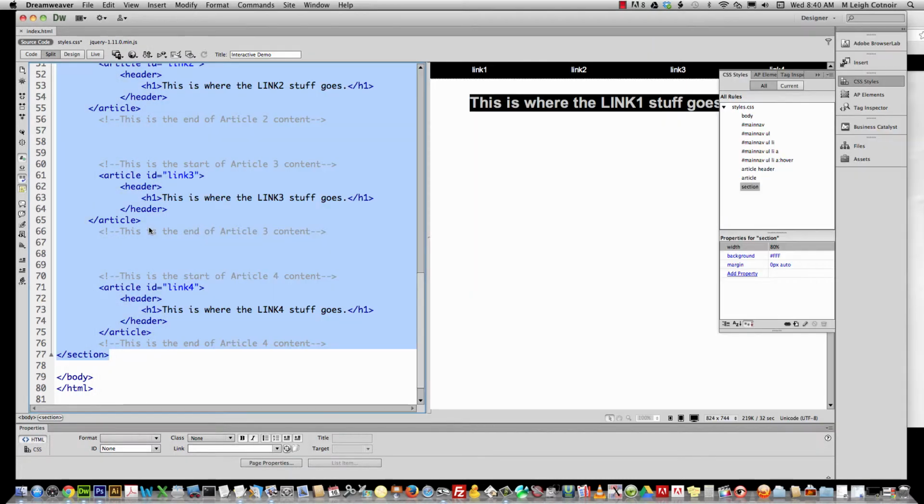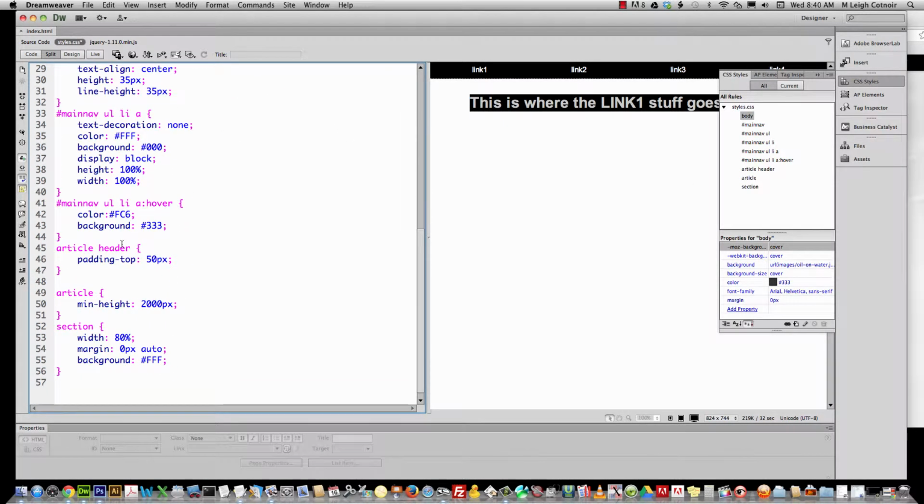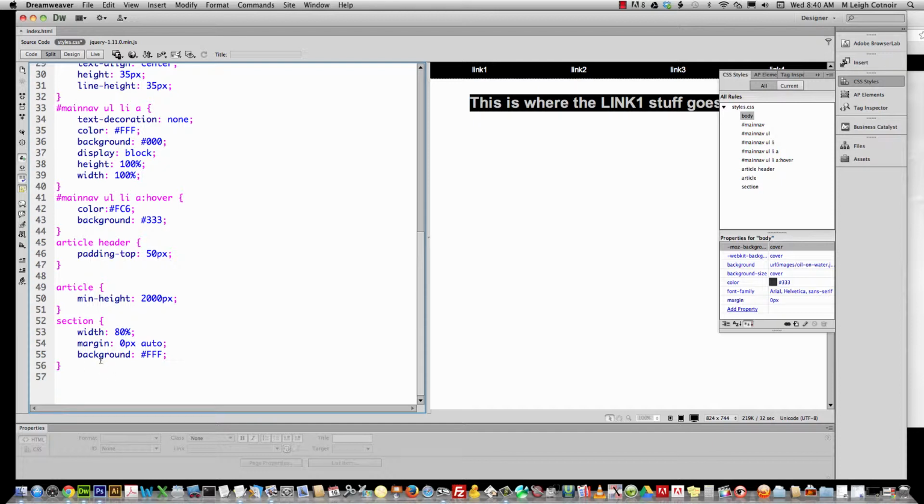Okay, well, the trick now is going to be, let's go into our style sheet. I want to show you a little trick that you cannot do with the CSS panel here. You have to know how to type this in. So if I go down to find where it created my section, where it says background, instead of saying FFF, I'm going to use a property that is good for CSS3. So it doesn't go backwards compatible to all browsers, like the really old ones, but you'll be fine using this.